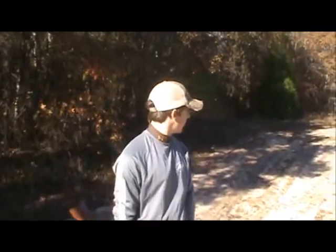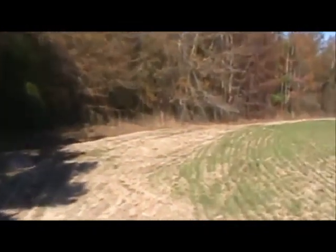Maybe we'll have a nice prime coat fur in the morning. I have to say I made that double dirt hole yesterday, and looks like we got a nice prime gray fox in it. Let's go up here and check him out.